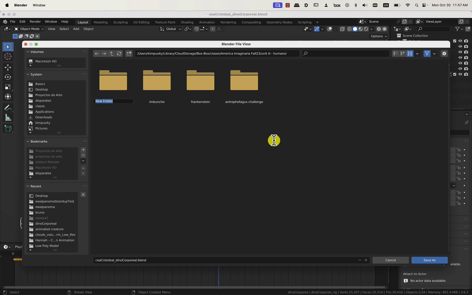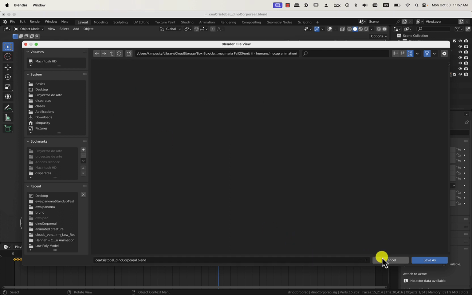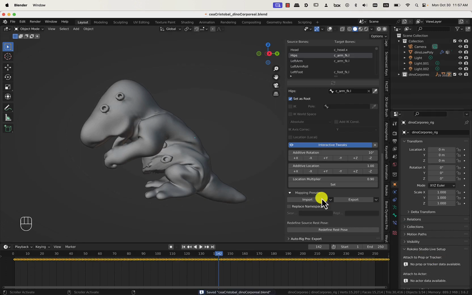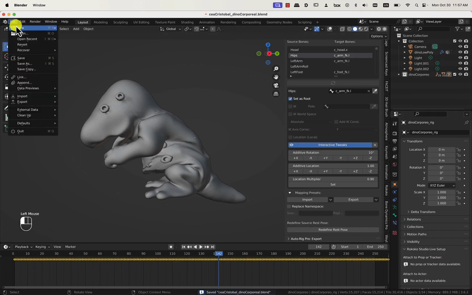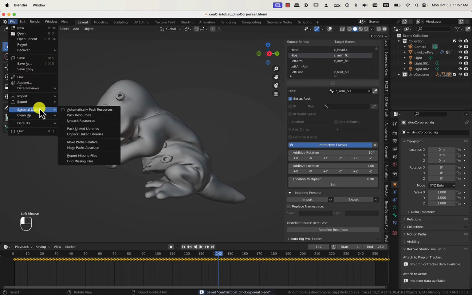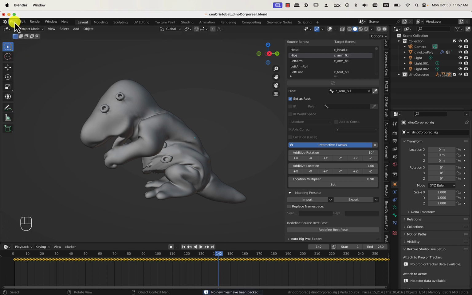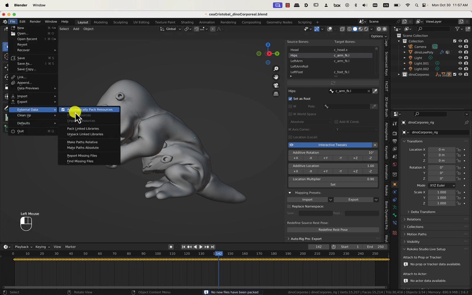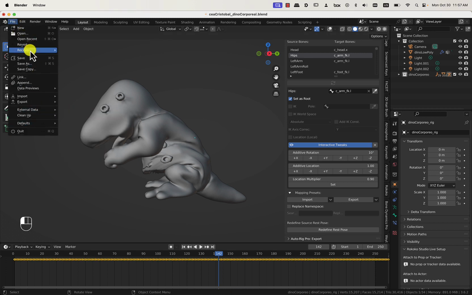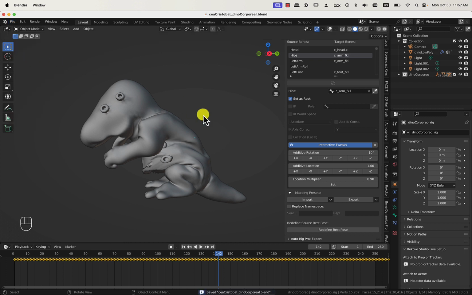So I'm just going to make the folder here, mocap animation. Make sure you save it there. As always, make sure that whenever you save a file, the external data is packed. So external data automatically pack resources, and press save.